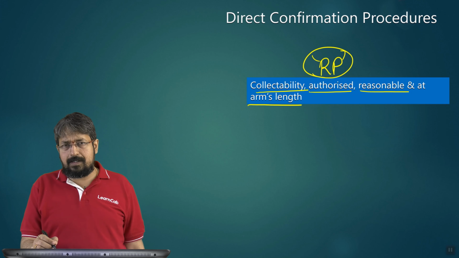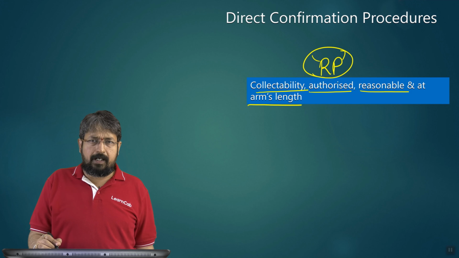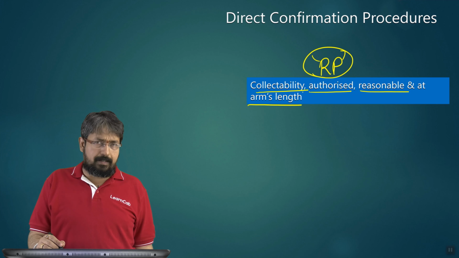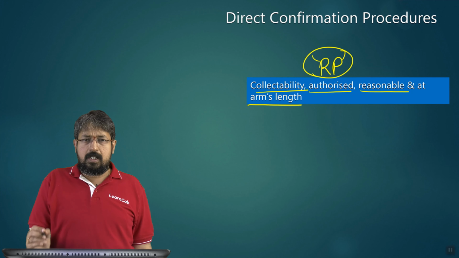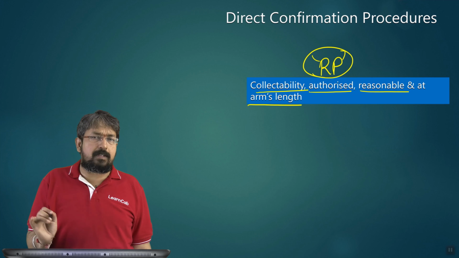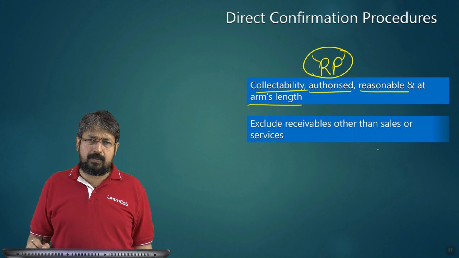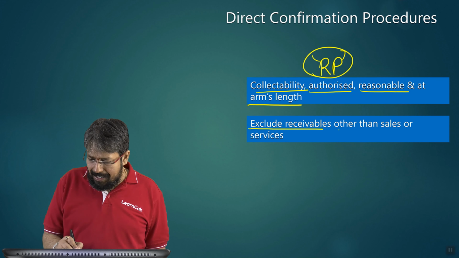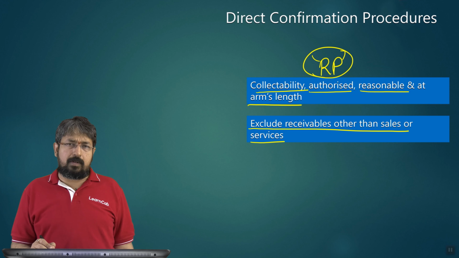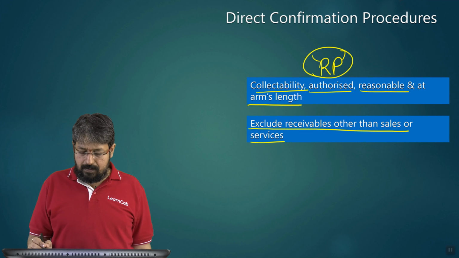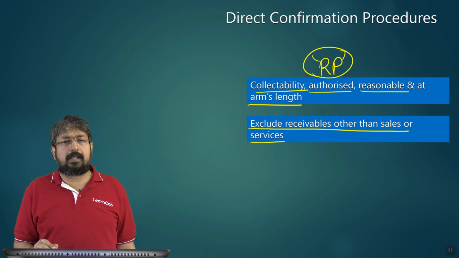Related party transaction. In such case, say for example, brothers and sisters are transacting. Whatever price a brother charges to an unrelated party, the same price he charges the related party, that is his sister. So arm's length basis means there is no differentiation. The same price is also charged to a related party. So there is no difference at all. And we ensure that receivables other than sales or services are excluded. Trade receivable should contain only items related to sales or services. Any other receivables, my dear soldiers, have to be excluded. That is another thing actually.